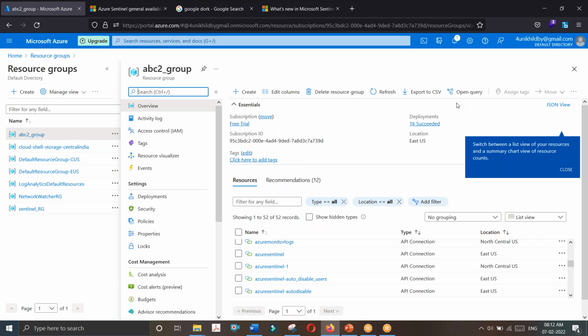At a high level, if this role is there, the contributor and leader can see it. But if you want to go granular and put restrictions, then you go into Sentinel and control access through roles. Right, perfect.